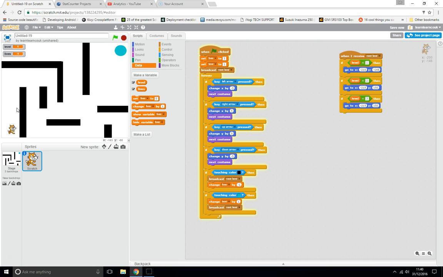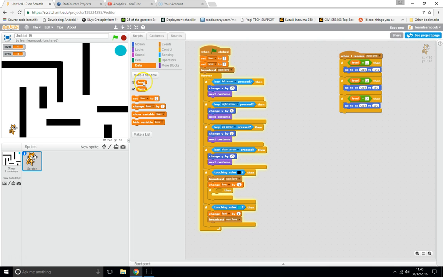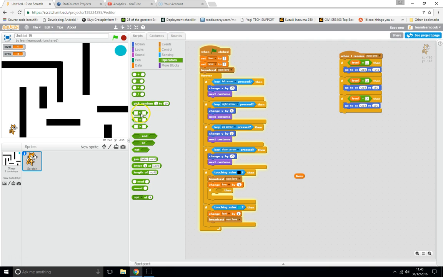But at the moment, it doesn't really do anything because it just keeps going -1, -2, -3. So what we need to do now is, inside our touching colour black bit, after we change our lives by -1, we can say if our lives are less than 1, then we know that it's game over.